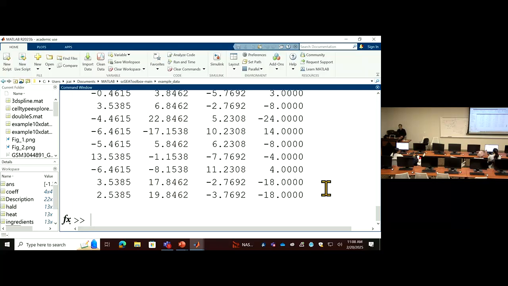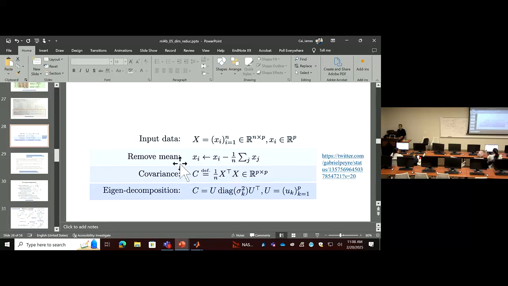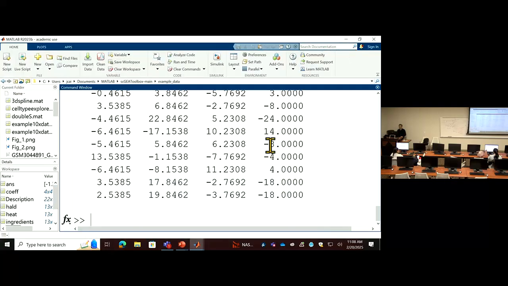So what's next? We centralize the data, then we compute the covariance. So you need to transpose x times x. So now it's xc. Let's see, xc is 13 by 4. Now we need to transpose it, it becomes 4 by 13, and then multiply by the 13 by 4 itself.